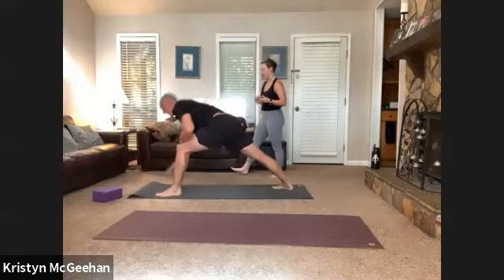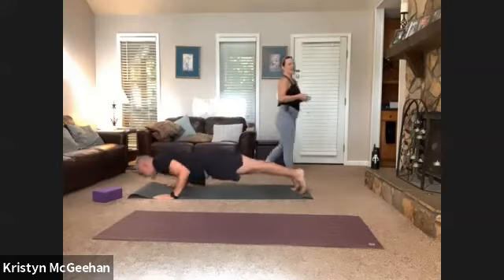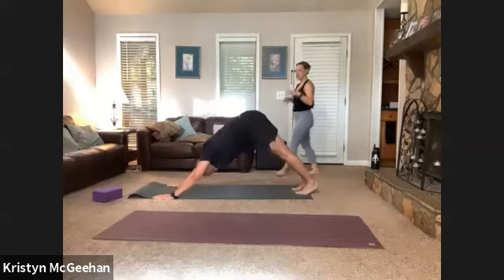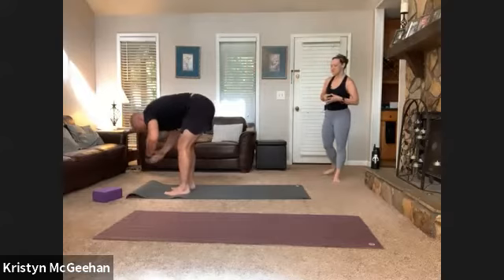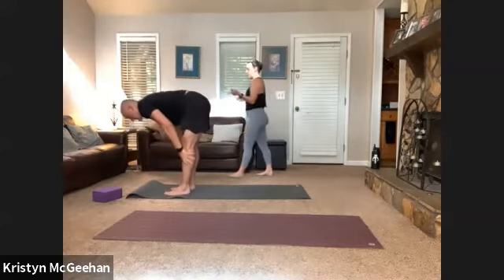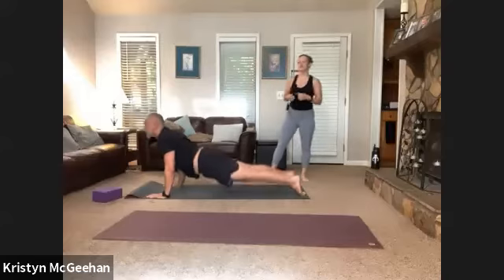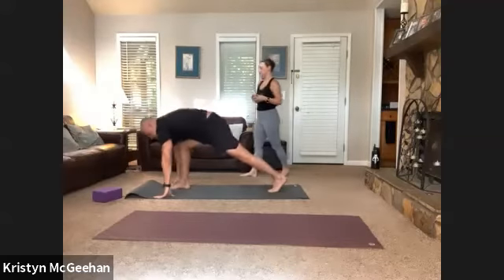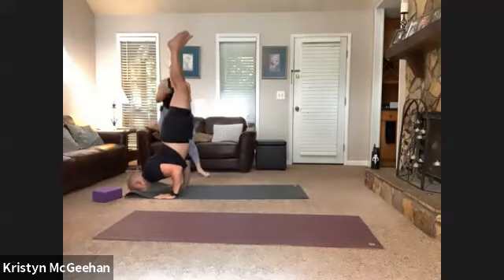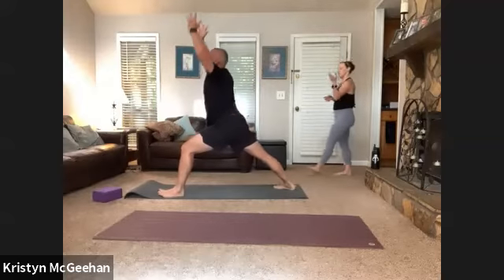First round on the left — checking in, how do things feel? How much space can you take up on your mat, both front to back and side to side? Taking a little gaze up. Then chaturanga, upward facing dog, downward facing dog. Now we're going to start moving all of that to breath. Step or float to the top of your mat — halfway lift, fold, thunderbolt, forward fold, half lift, chaturanga flow, upward facing, downward facing dog. Step your right foot between your hands and on an inhale sweep your arms up — warrior one right, exhale chaturanga flow. When ready, left foot steps forward for warrior one left, inhale up, exhale flow.